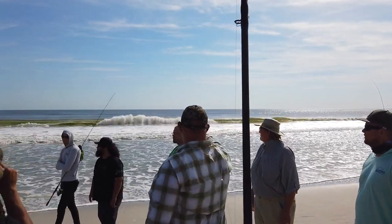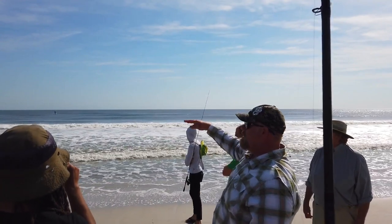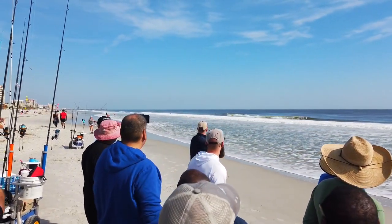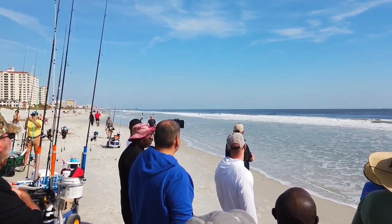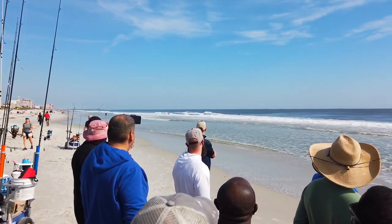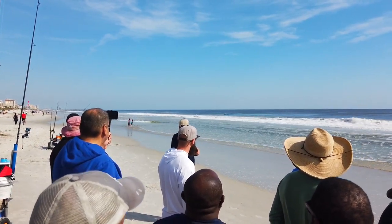You're looking at these waves, and we're kind of bad timing right now, but you're looking where that young man is down there, where those surfers are. See those two waves? The one's gonna stop. See it just stop? It should have broke. It's not gonna break. Right in the middle of that one, it broke. There's the runout. It just gave it to you.